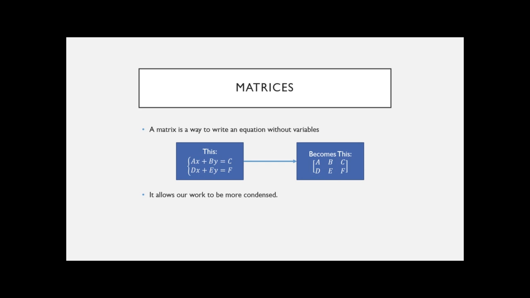It saves some work because you're only writing numbers. It's really good for computers because there's less information that you're storing. If you have a lot of data, which you often use matrices with, you don't have to worry about storing the variables, and it takes less space in memory to solve. That's one of the reasons they're used a lot in programming. It's like a shortcut, but it means the same thing. You're doing the same steps that you would by hand.